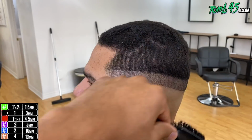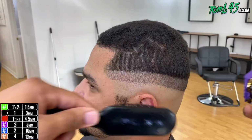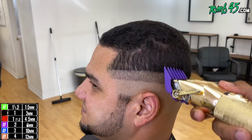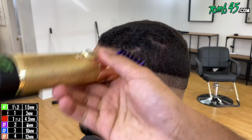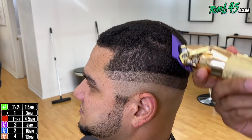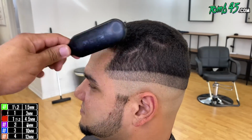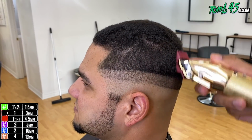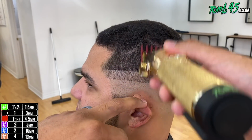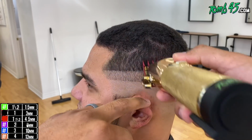This side of his head is going to be the harder side. You guys can see he has 2 cowlicks right there on his parietal ridge. You guys see it? It almost makes it look like he's got alopecia on those areas, because in the middle of those cowlicks, that's where hair kind of splits. So you can see those 2 really light areas above where I'm cutting with this 1.5 guard. You gotta be careful there. Those are cowlicks. He's got 2 of them right there on the side.